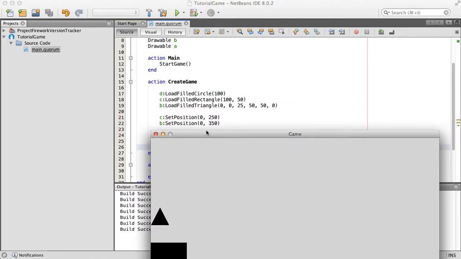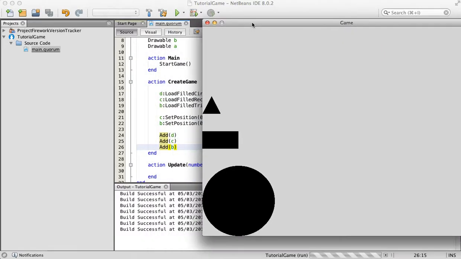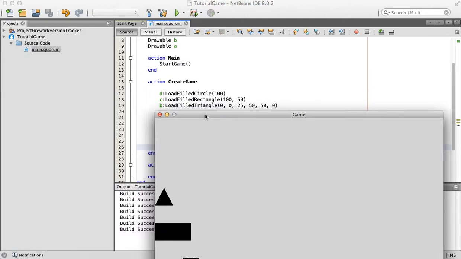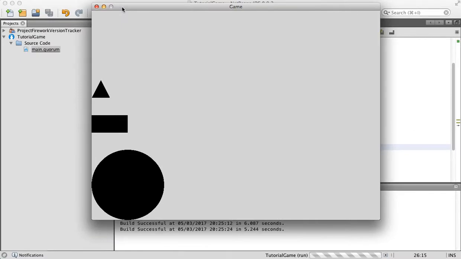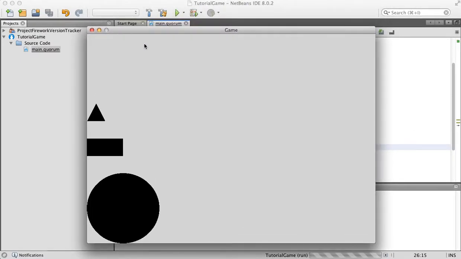And now we set the position of the triangle itself inside of the game canvas, I guess you could call it. And we added it to the screen, and there it is. So you have two different coordinate planes that you're working with when it comes to a triangle, and it does get kind of confusing, I will admit that. But as long as you understand the concept of that invisible box, you should be able to create triangles no problem.